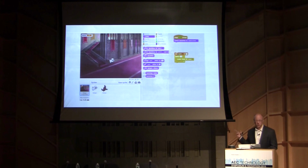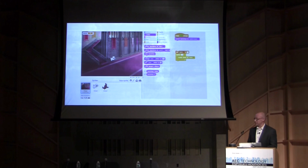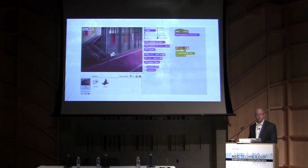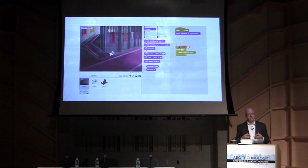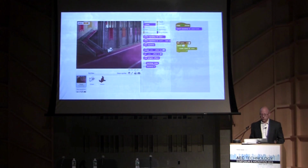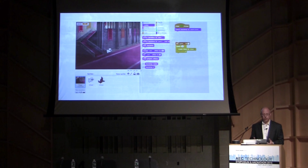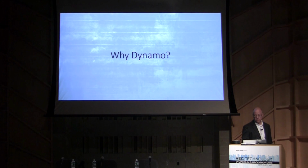I also want to bring up things like Scratch, which I don't think anybody's really talked about here. This came out of MIT Media Lab, another great visual programming interface, primarily for kids, and there's actually a Junior Scratch as well. This was meant for middle school kids, and now there's another one that's even simpler than Scratch. But the idea of how we can build a community out of these tools, and not just have 4 or 5 people work on it, but get a larger team together to contribute ideas, not necessarily just code, and build up a larger user base and strong community around it, is ultimately where we see a lot of these things going.